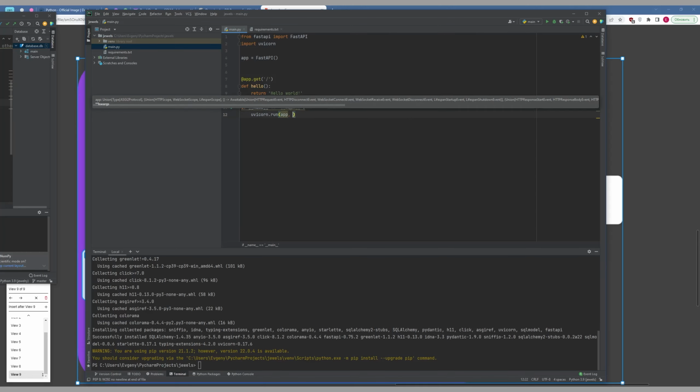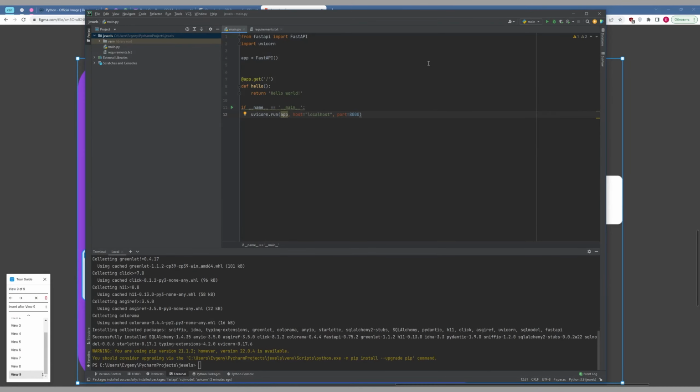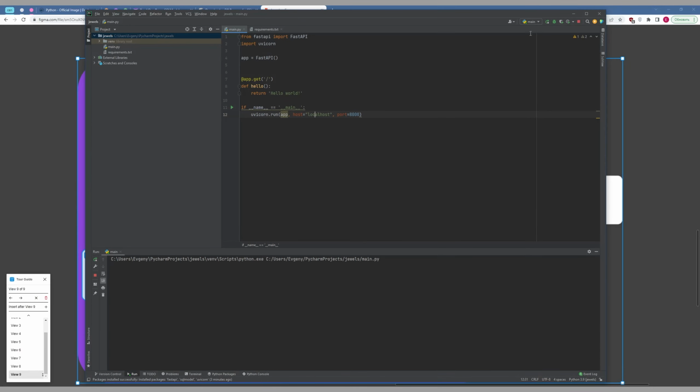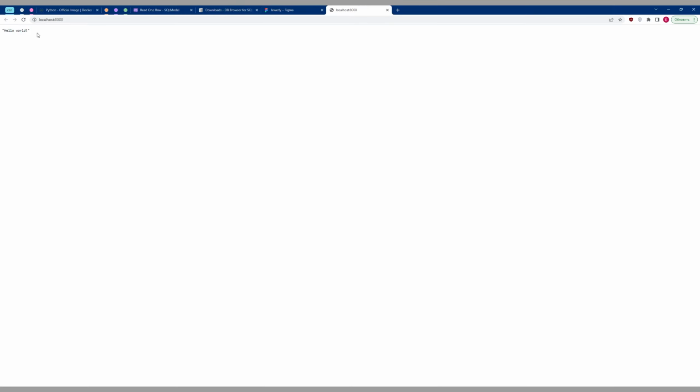Okay, application, we send host, localhost, and port 8000. So let's run our first server. Localhost 8000 now says hello world as expected.